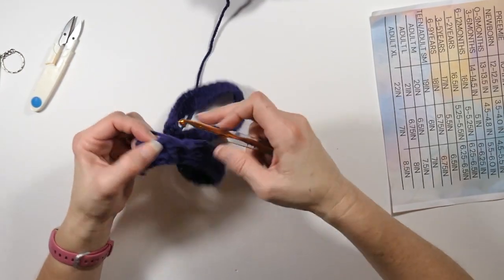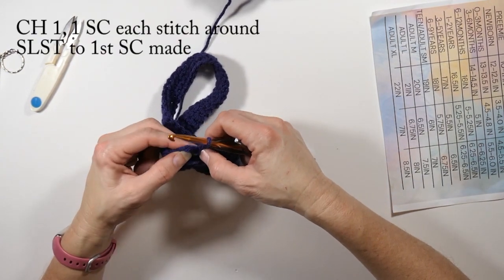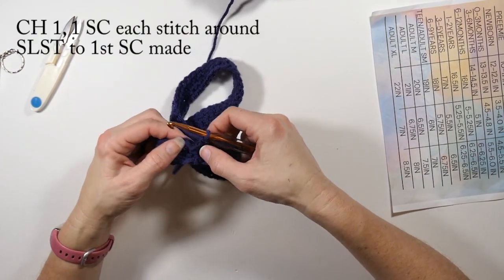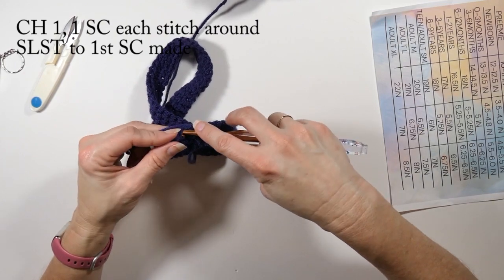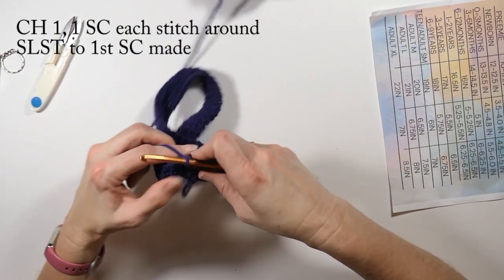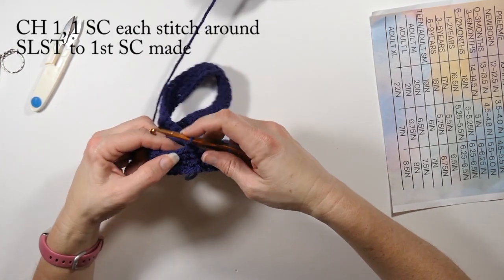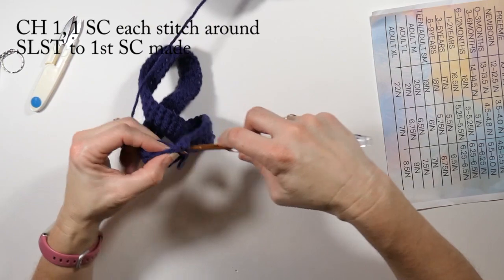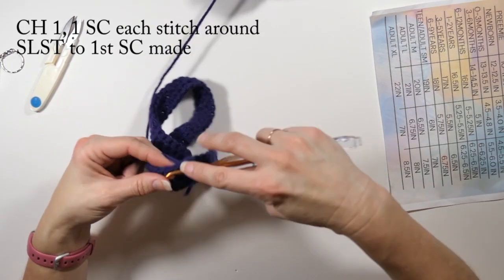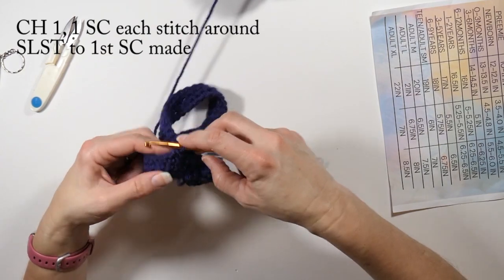So you see how I'm skipping this stitch right here because I already have my number that I need. So I have 65 stitches already. So I'm just going to slip stitch into this first stitch that I made, chain one, and now instead of going into this stitch, I'm going to go into this next stitch right here. And I'm still going to do 65 single crochets. That's just going to make this line line up correctly.